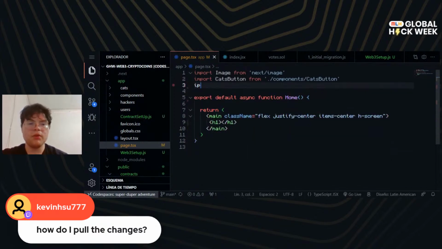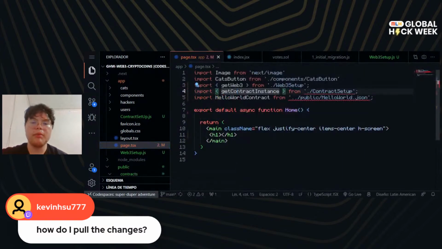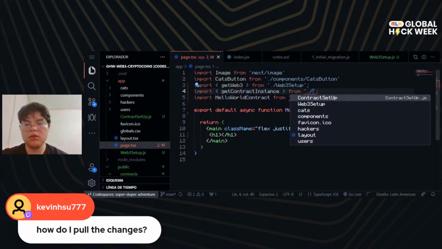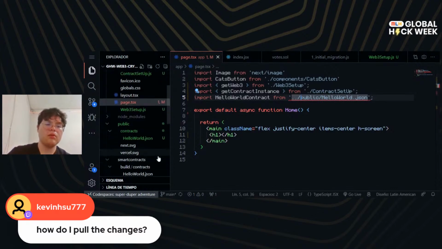So let's import what this is. This is import Web3, copy, then paste it. So we have getWeb3, and this is not what we want, I think. So it is contractSetup, and instead of going to public, what is this HelloWorld.json?